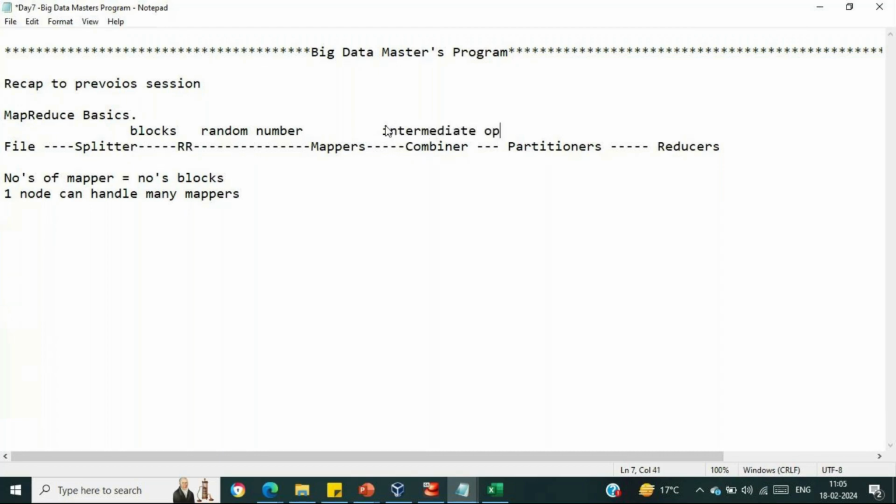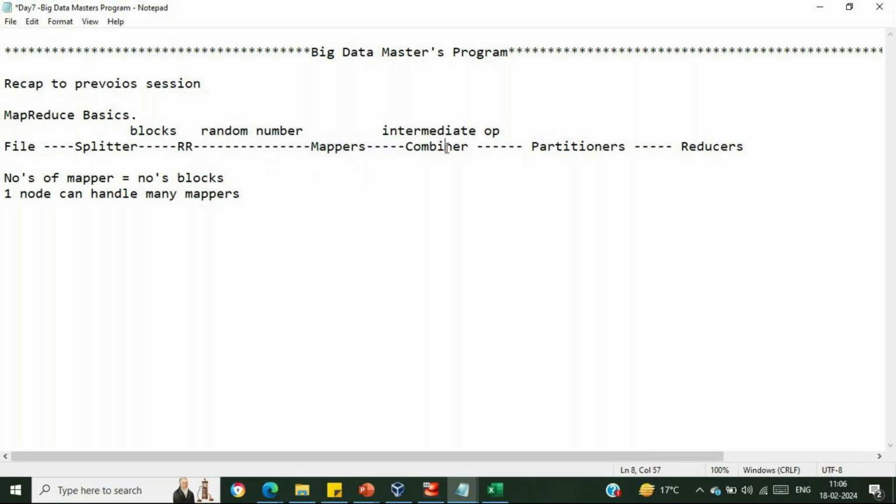Basically, the record reader converts the data into key value pairs, because mappers are not able to understand plain data. They are able to understand and handle data in key and value pairs only. That's why we need a component that can generate the incoming data blocks in key and value pairs, and that is the record reader.